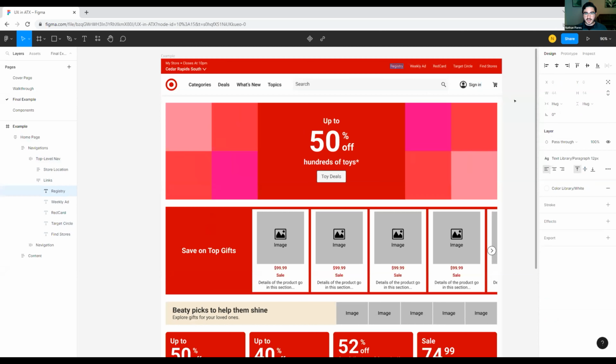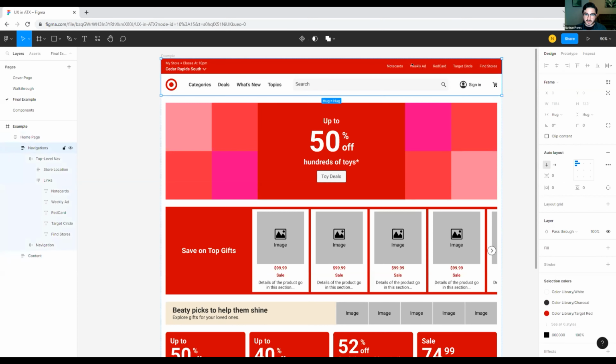If I ever got any new requirements, any new updates, or any small changes in the future, I feel very comfortable coming into this and changing things. Let's say they didn't want registry as a title anymore. Maybe they wanted, I'm just going to say something weird, like note cards. I could come in and that automatically adjusted. It kept all of the same pixel distances, the spacing. I didn't have to really change anything other than the text.